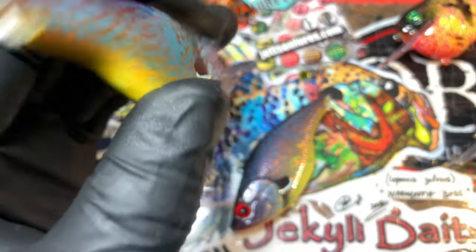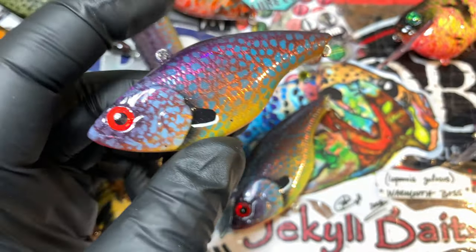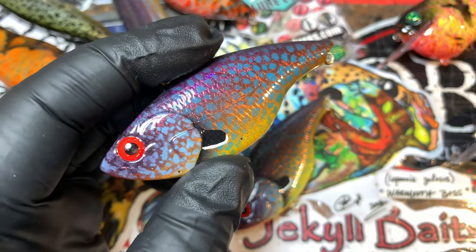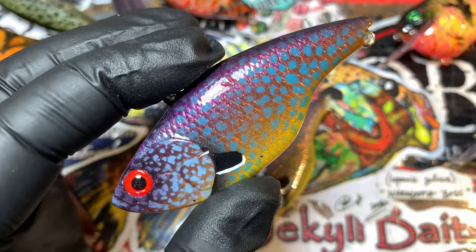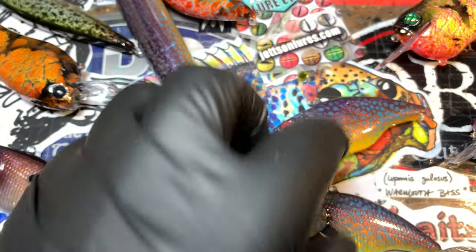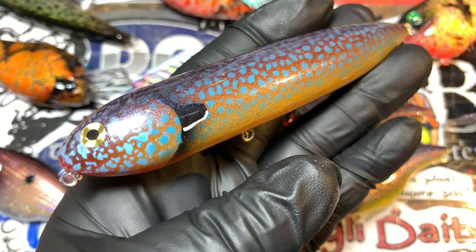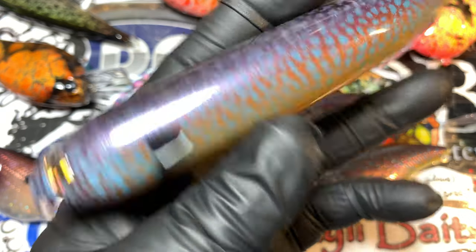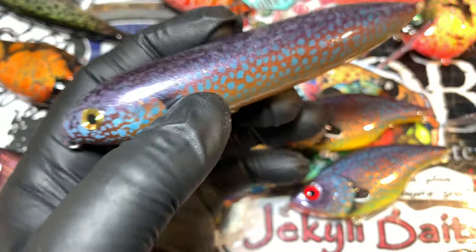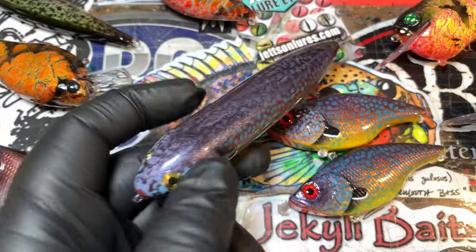This is that wintergreen, also an upgrade because I ran out of standard lipless. So I know Brian's waiting on the Arukus to come back in. I am down to just holographics, so you guys are all getting upgraded if you have lipless in your current orders with me. And then the wintergreen on a 4-inch spook. Fun little pattern. This is that one knock spook, and it is a replica, but it is a really good replica. I love the way these things swim.